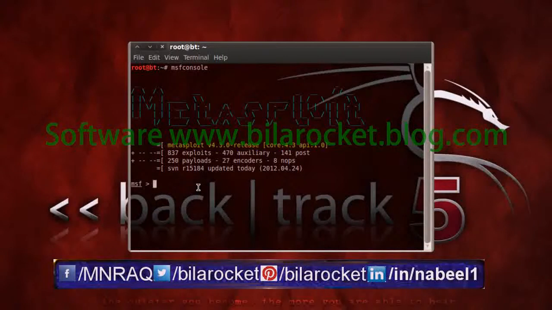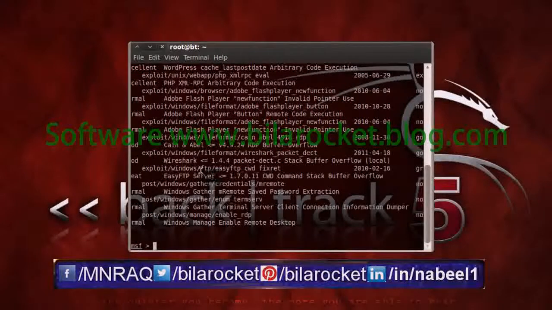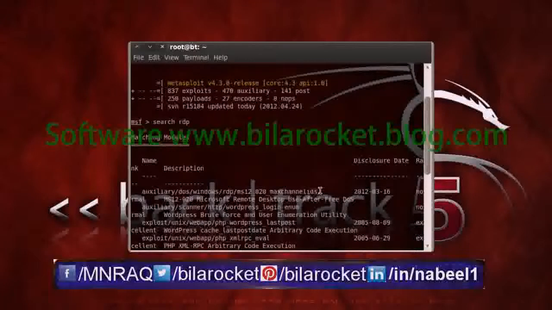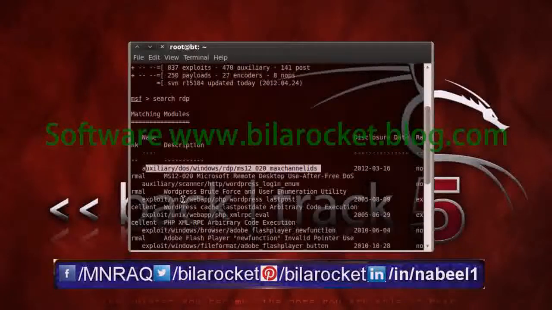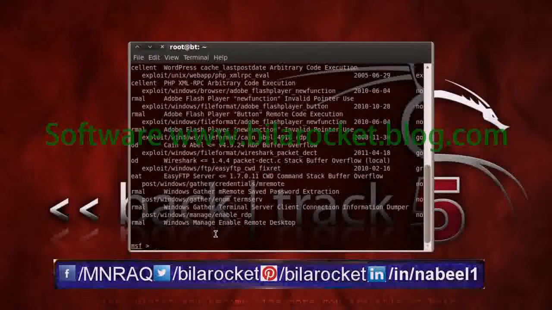Some of the commands that I use the most in Metasploit are search. With search, what you can type is like search for RDP, and it'll find RDP exploits for you and list them. So when I've typed search RDP, wait a few seconds, and it should list the RDP exploits. RDP, remote desktop protocol. As you can see, it's loading them all up here. That is the current one, which just forces a remote desktop enabled PC to crash.